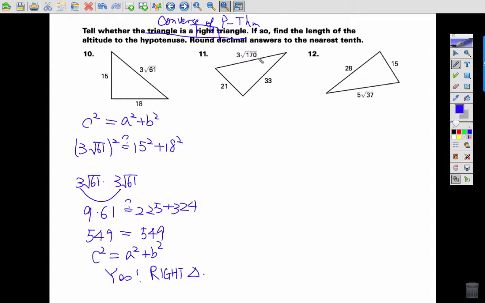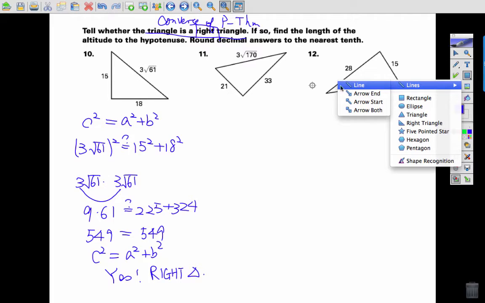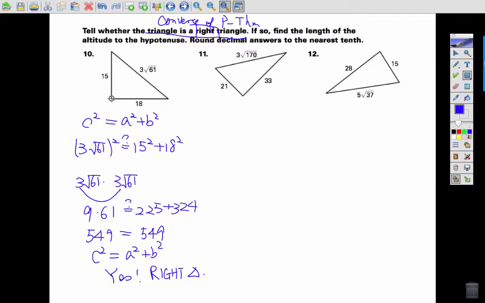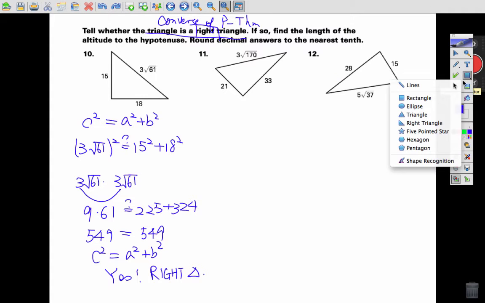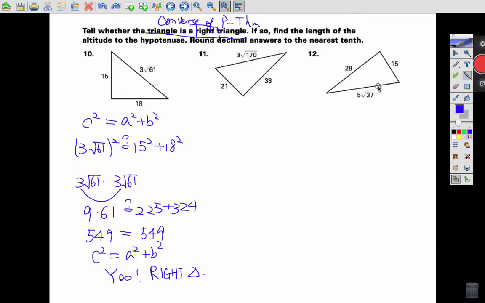So that only finished the first part. And then it says, if you find that it's a right triangle, it's not done. Find the length of the altitude. Where is the altitude for the right triangle? A right triangle only has one altitude, from the vertex of the right angle to the hypotenuse. So what is the length of this? If this is a right triangle, this obviously is perpendicular. What is x?